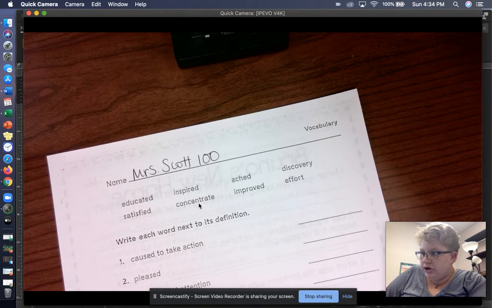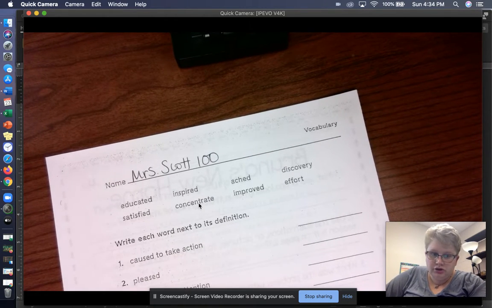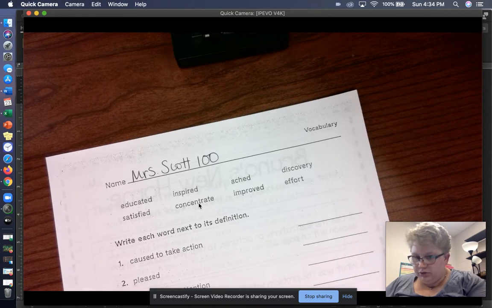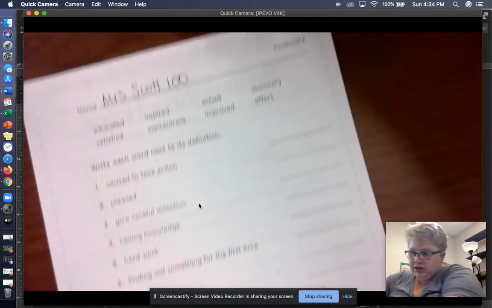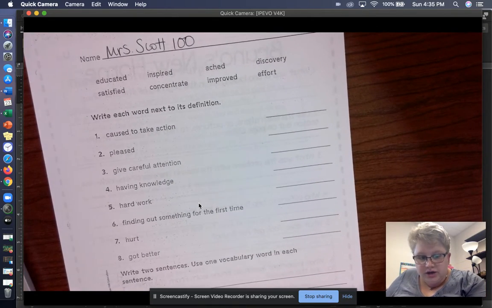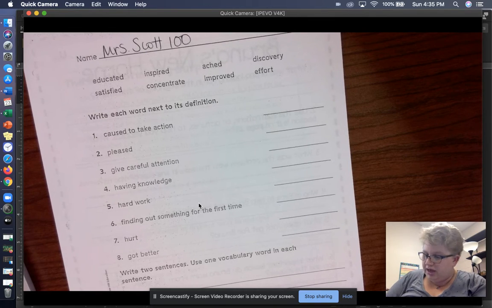Now, when you use the glossary, it's all alphabetical. So you could look each word up and find the definition. I don't currently have a paper copy, but if you go into Google Classroom, it can easily be found under the references page. So 1 through 8, you need to write the word next to its definition. On Reading Wonders, I did talk about how you can access Reading Wonders. There is a couple vocab games, so you can also learn these words on the Reading Wonders portal if you would like.